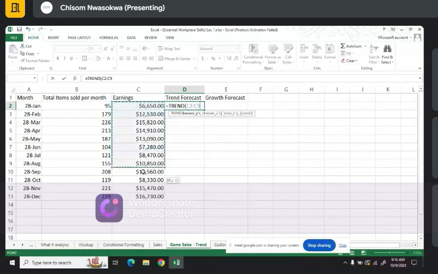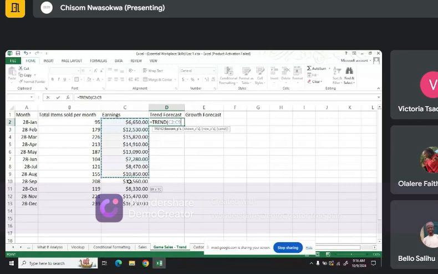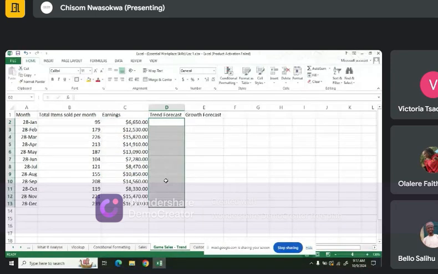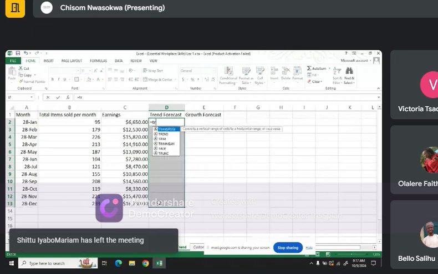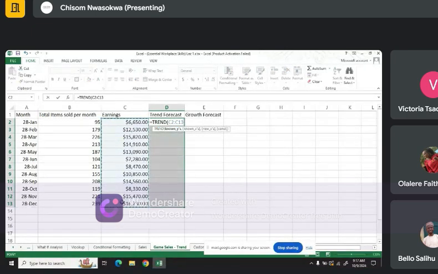Highlighted. Now usually you press your enter, so I close this bracket, but we are forecasting for all of these cells, so I'm going to highlight all these cells at the same time, then enter my equal to sign, trend, and then select this.